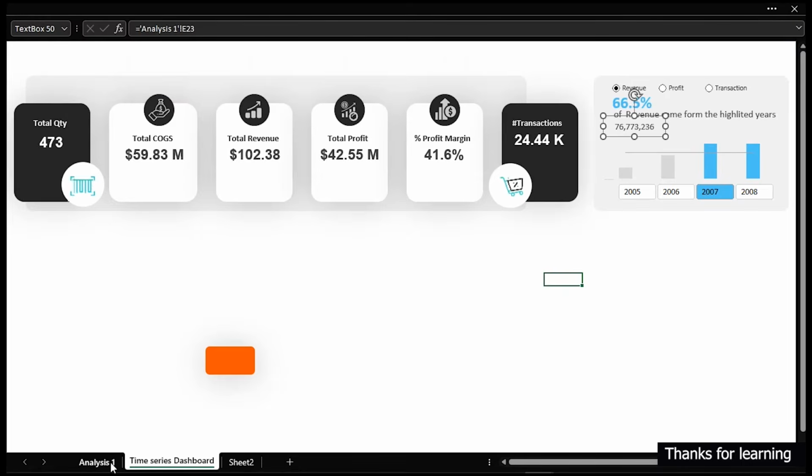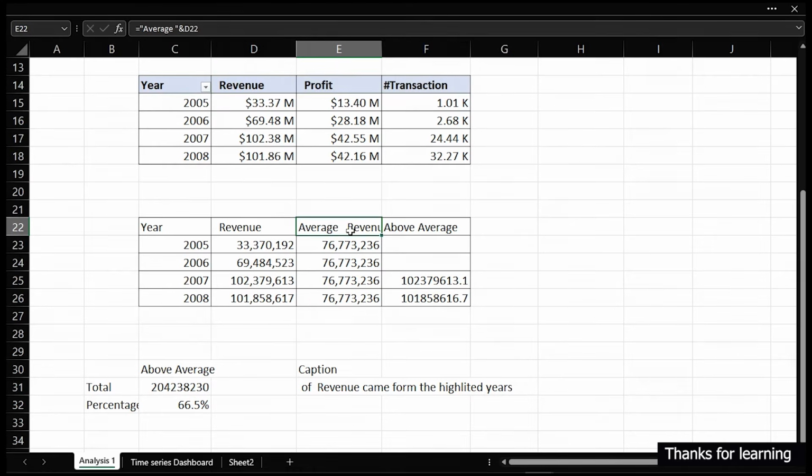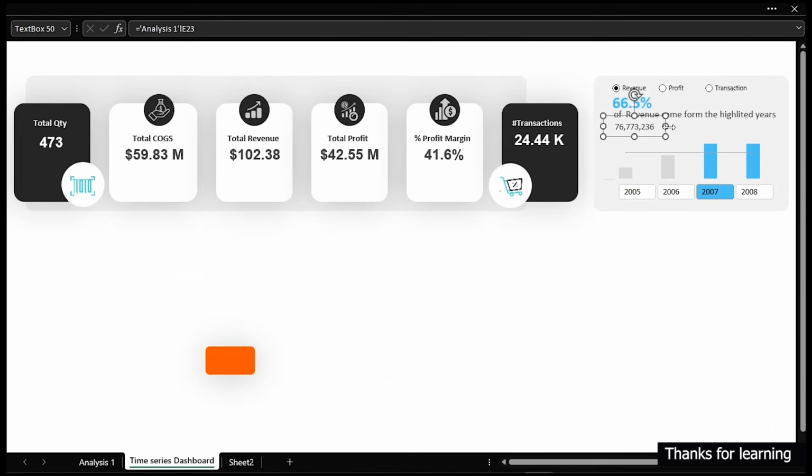Then the gap here is too much. I'm going to just remove this gap, close it. So just duplicate this, put it over here, and let's go ahead and pick it up.